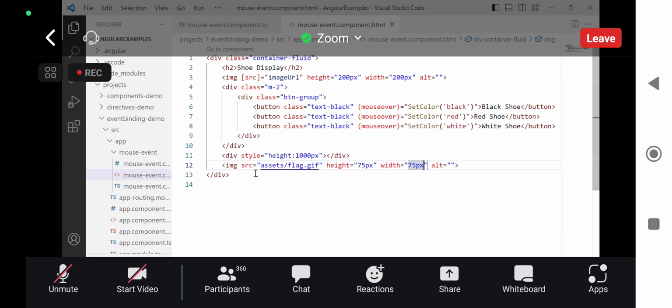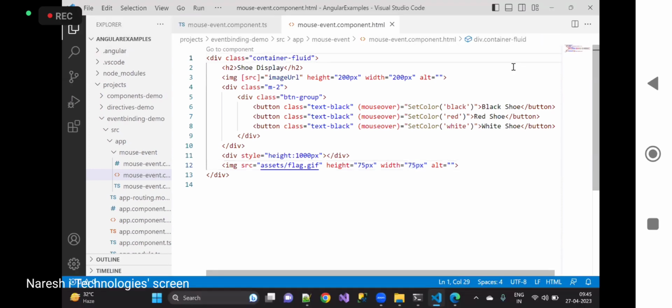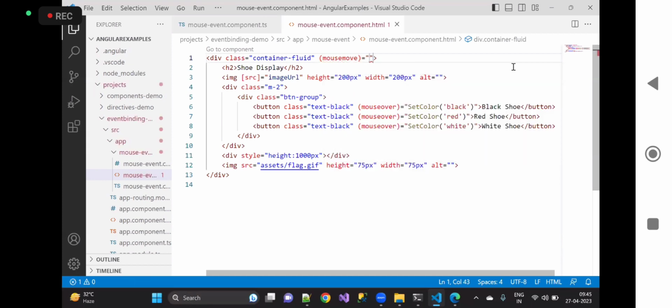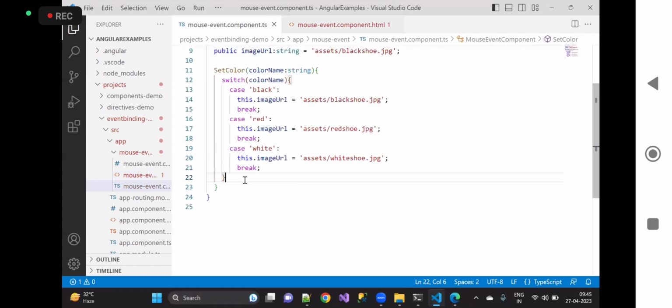For that, I can apply properties for this one: mouse move is available. Whenever the user moves the mouse, I want to write some functionality, and I'm using $event here to get the reference. Now I will show you.